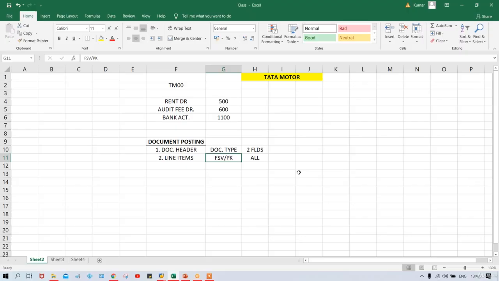And the remaining fields appearing at line item level are controlled by field status variant or posting key. Now there is one more thing. It's a kind of quiz. Let's suppose I'll type your posting key. Your field status variant, or so-called field status group, right? Inside a variant we have groups, and posting key, and here the result.